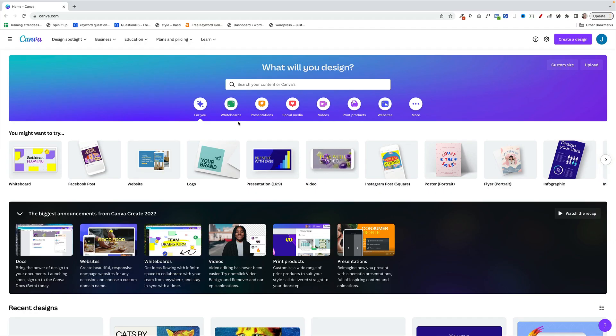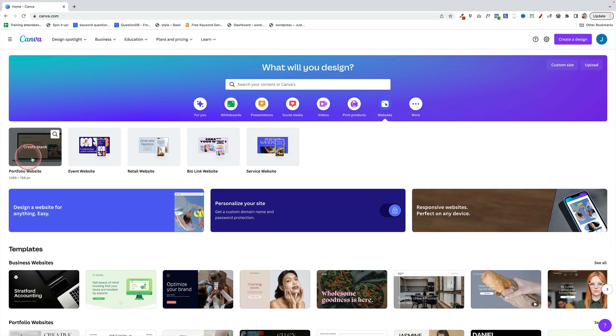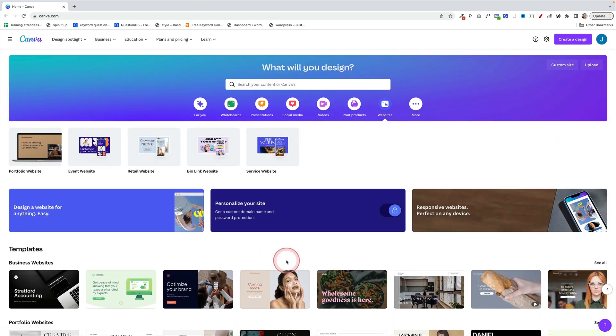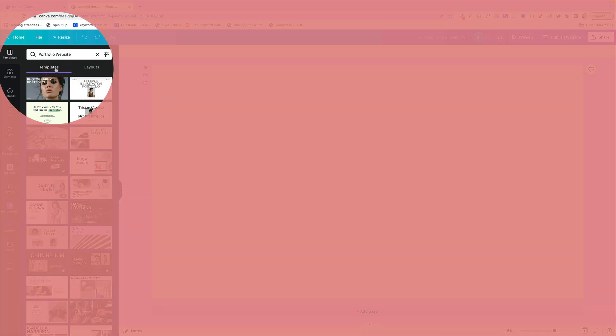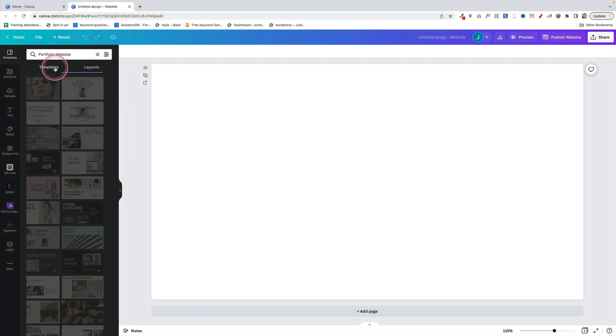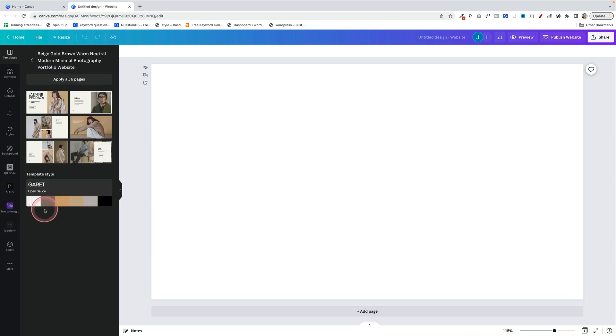Here's a quick demo showing just how easy it is to build a website using Canva. Click on Websites and that launches you into this screen. You can choose the type of website you want to build with five options, or choose from templates below — classic Canva approach, incredibly simple. I'm going to start with a portfolio website. You've got templates and layouts to start from, and I'm going to pick a template just for speed.